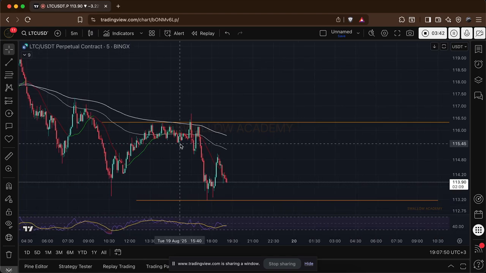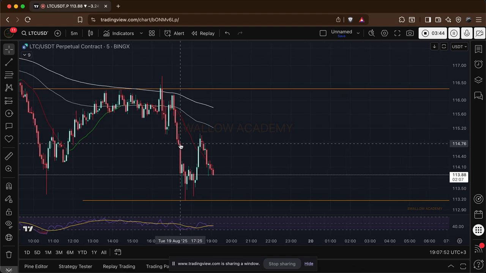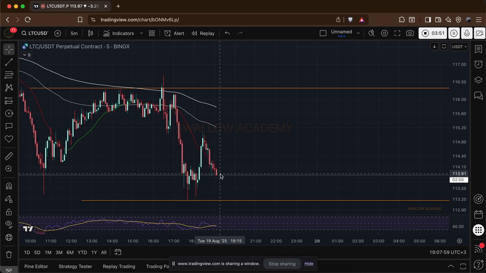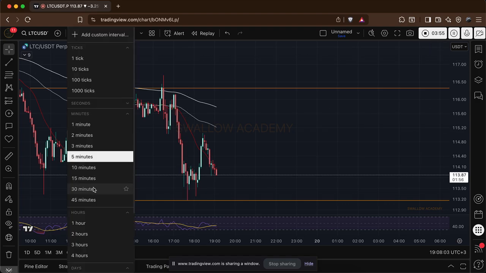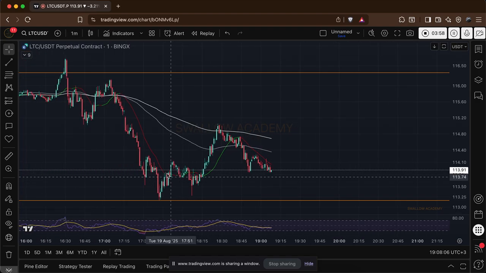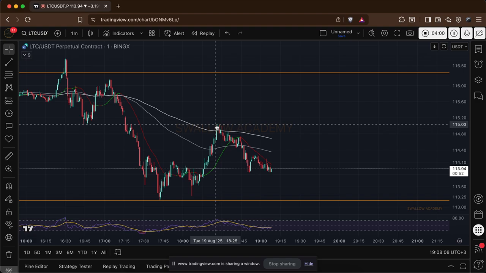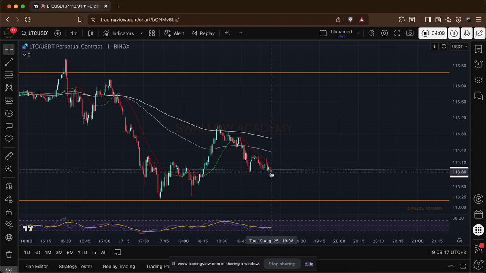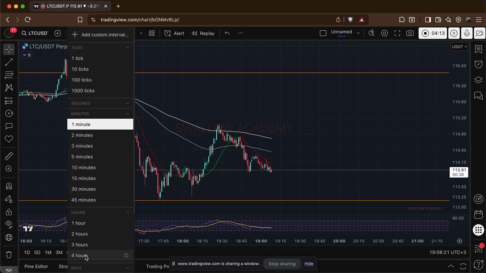Before finishing the video, I want to take a look at the 5-minute time frame as well. We can't see any proper buy side pressure here or any slight buyer's dominance even, because we had a decent breakout structure near this region here. So we had good breakout structure, retest, bounce, still in the retest area basically. So the current zone is very important on all time frames: 1 minute, 5 minute, 30 minute, 4-hour time frame.